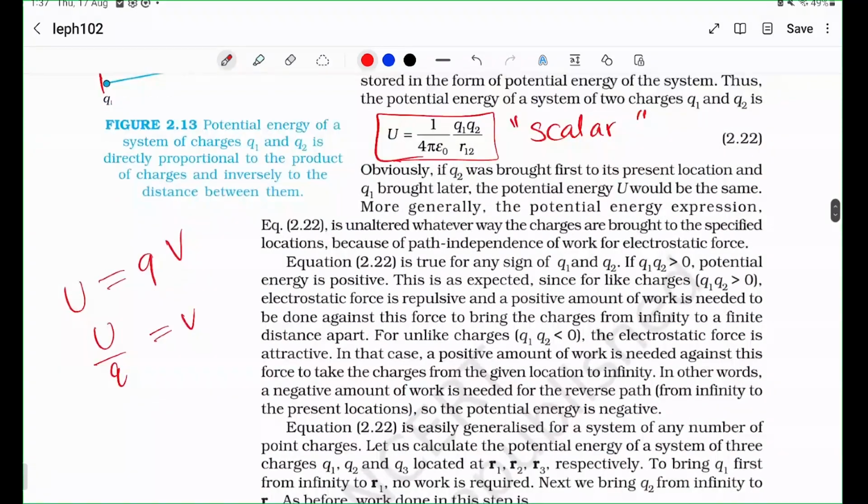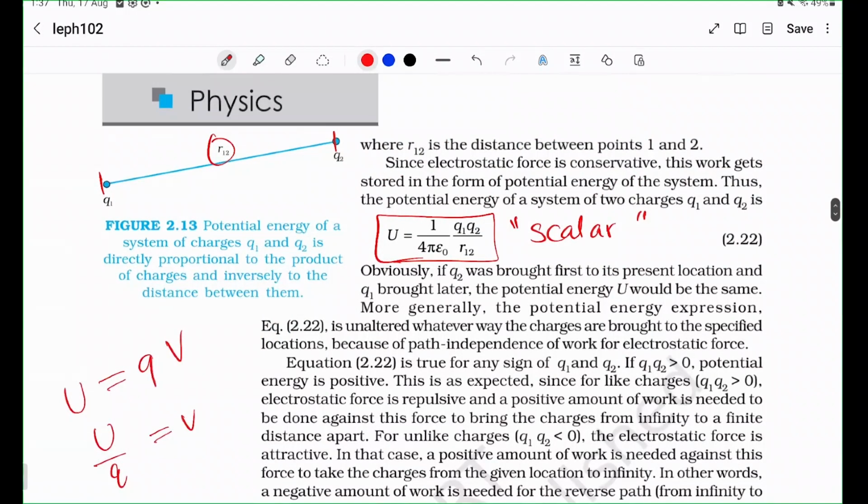So an important fact to look at here is that potential energy is commutative. That is, the potential energy of Q1 and Q2 is the same as the potential energy of Q2 and Q1, because multiplication is commutative. And that should make sense, because it would be very unsettling if I just change this Q1 to Q2 and this Q2 to Q1, and the potential were to be different, right? Luckily, it's the same.